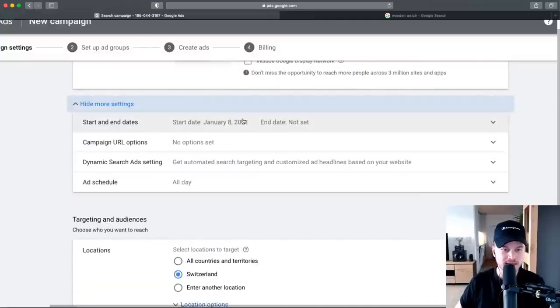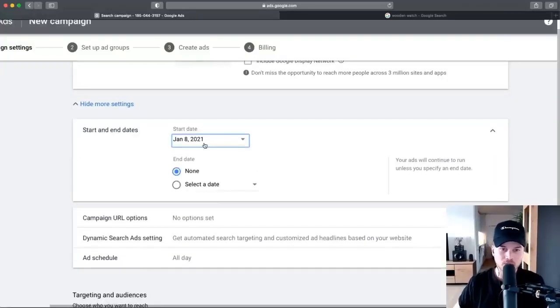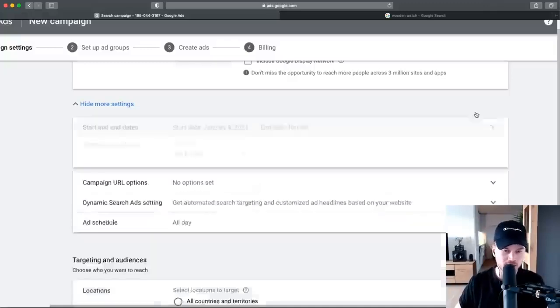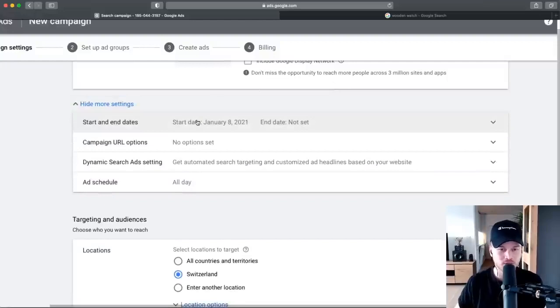You can also give your ads a start and an end date. So maybe you want to set up ads for next month and you're not going to come back into your ads account. But in my opinion, that's really unrealistic because when you set up paid ads, you're probably going to come back to your ad account at least once a week. So in my opinion, I'm just going to always start it from now. I'm going to do everything manually. So I'm going to start it manually. I'm going to end it manually. So start date is today and then end date none. If the ads don't work, I'm just going to turn it off manually. And I would highly recommend to do that as well. Don't just leave your ads running for weeks without checking them, because your credit card will just be charged and you don't even know if your ads actually convert.